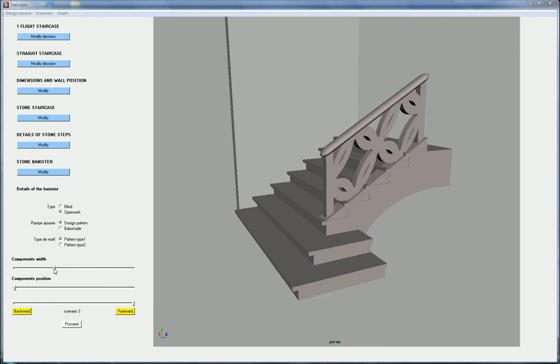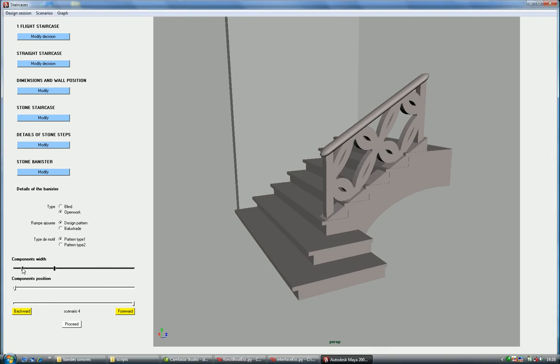We tweak the width and position of the components. We explore both type 1 and 2. Again, we make adjustments.